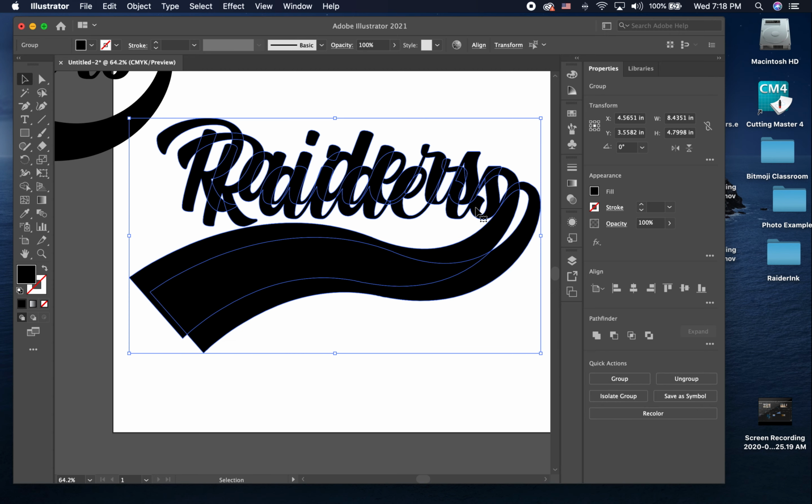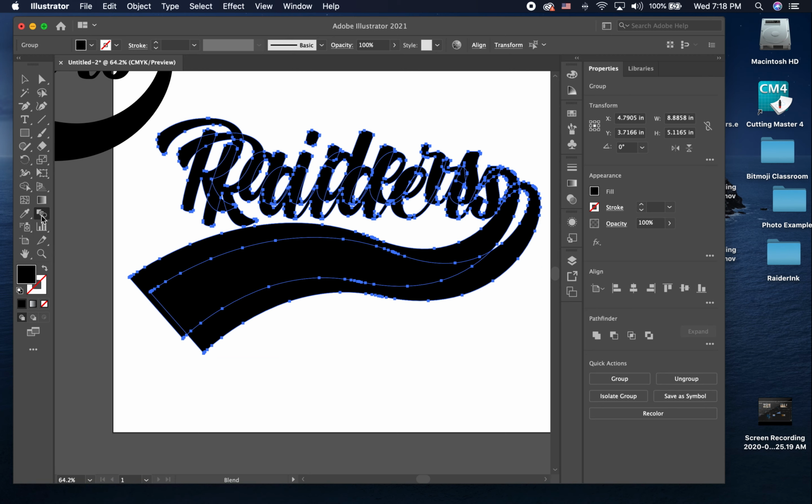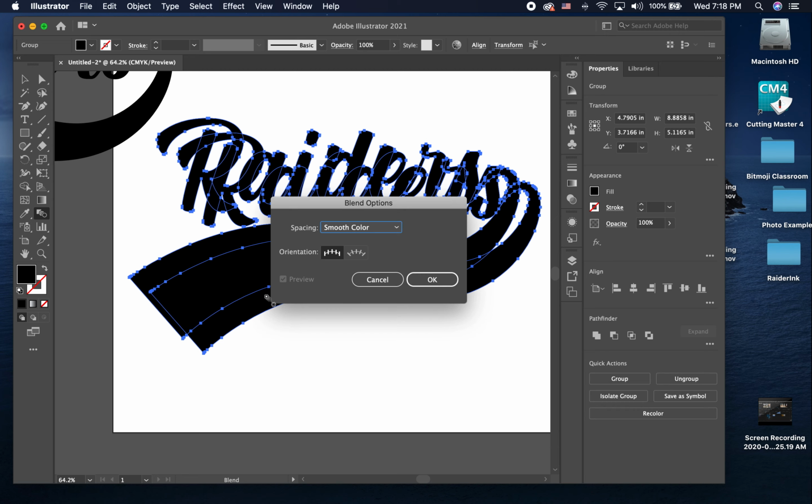I'm going to highlight both of these, and we'll go to my blend right here. Okay, what I want to do is click Option, click. When I hit the blend tool and hit Option, click, it comes up with smooth steps, smooth color, and so on. I'm going to do steps. Basically, it's taking the two shapes that I have selected, and I want to specify how many steps I have. I'm just going to pick a big number, 50.